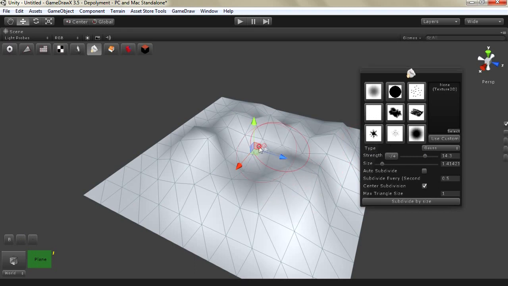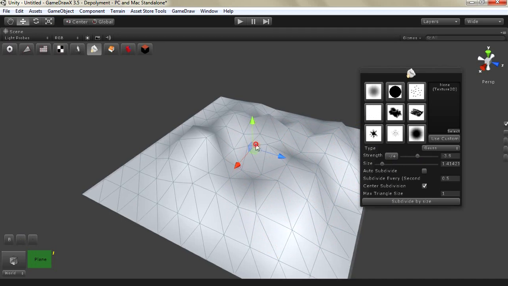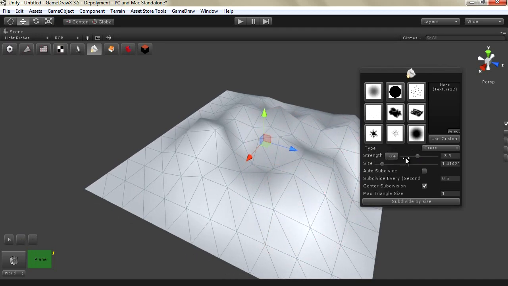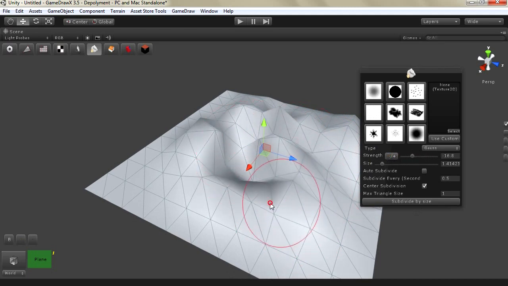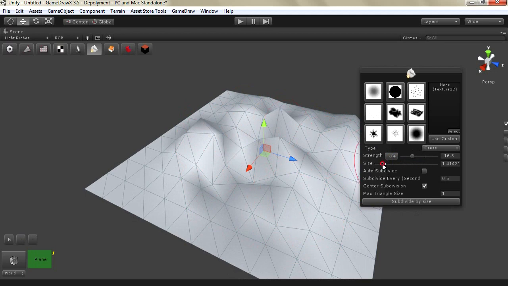You also have multiple types of brushes that you can use, and you can control the strength, the direction, and the size of your brush.